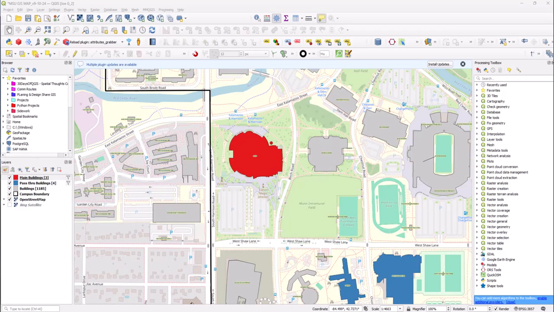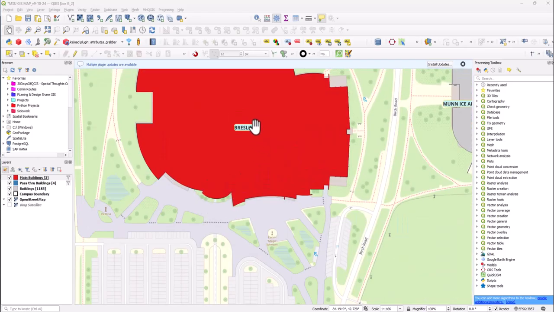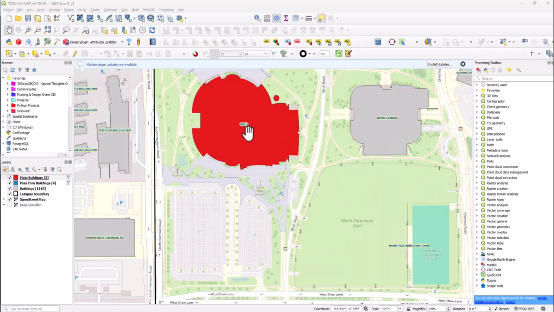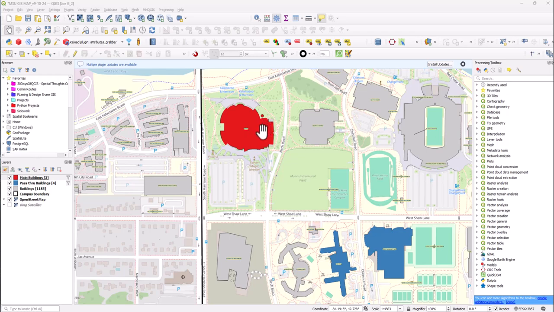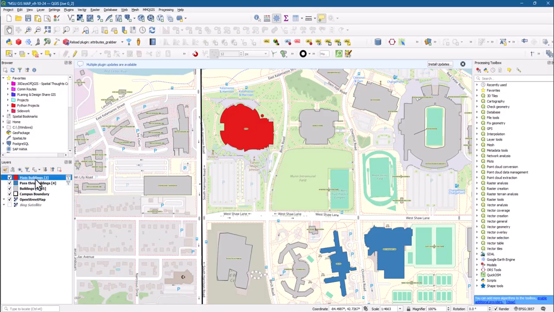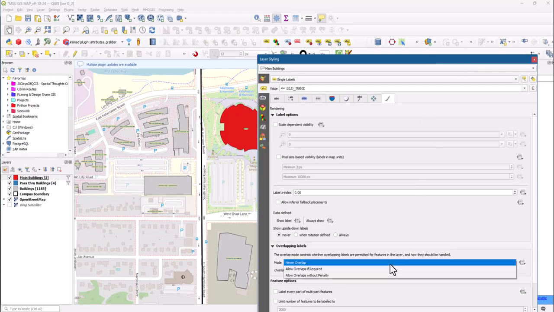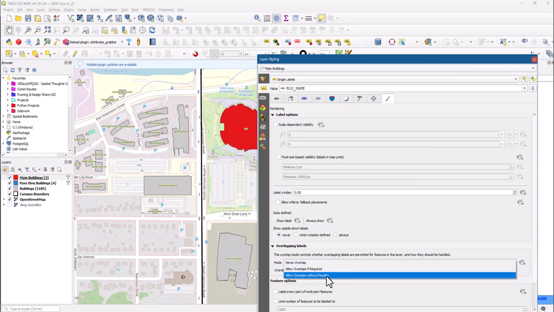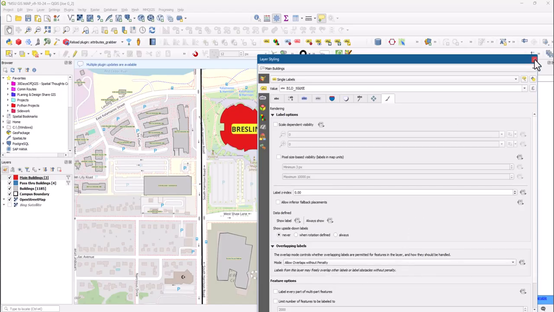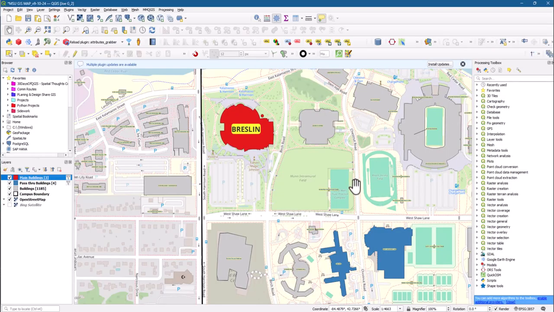One problem you can run into when you stack buildings up is that the font is going to conflict. So it's trying to push out the font from this building layer that's 2 layers down, even though this one is on top. So what you can do is you can come over here to layer styling, and then just come in and say allow overlaps, and there you go. So now it's not conflicting.